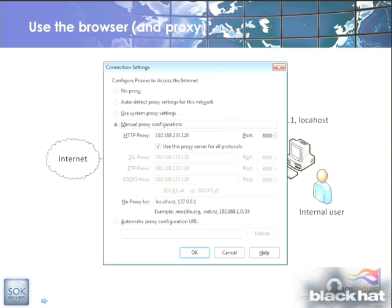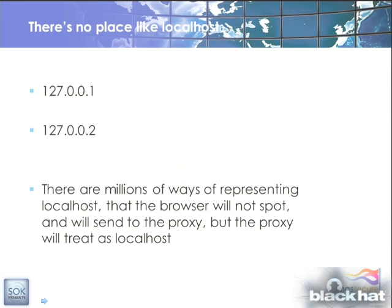So this dialog basically shows what you're defining as no proxy down the bottom there. Now, I looked at Firefox, Chrome, IE, and they all work the same. They basically do pattern matching on those addresses. You could add other addresses in there, but if you were to put in something that you didn't know about, like 127.0.0.2, the browser doesn't think that's a local address, so it sends it to the proxy. When the request gets to the proxy, it says 127.0.0.2, that's me. And it's been known for many years that there are millions of ways of representing different IP addresses, so you could represent this in lots of different ways.